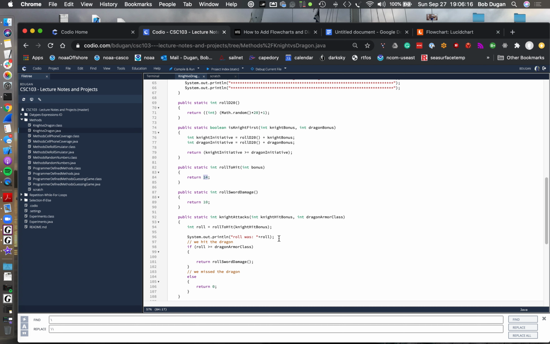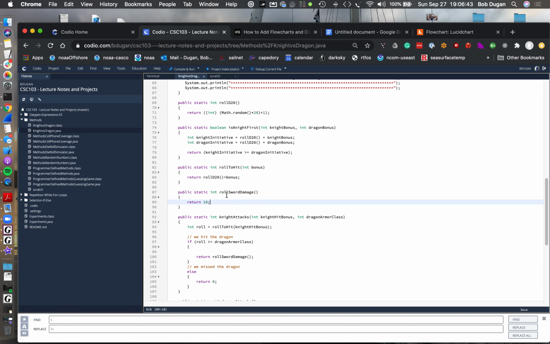So we're going to fix the problem by actually adding in the right thing here for roll to hit. Roll to hit is going to be a roll d20 plus the bonus.